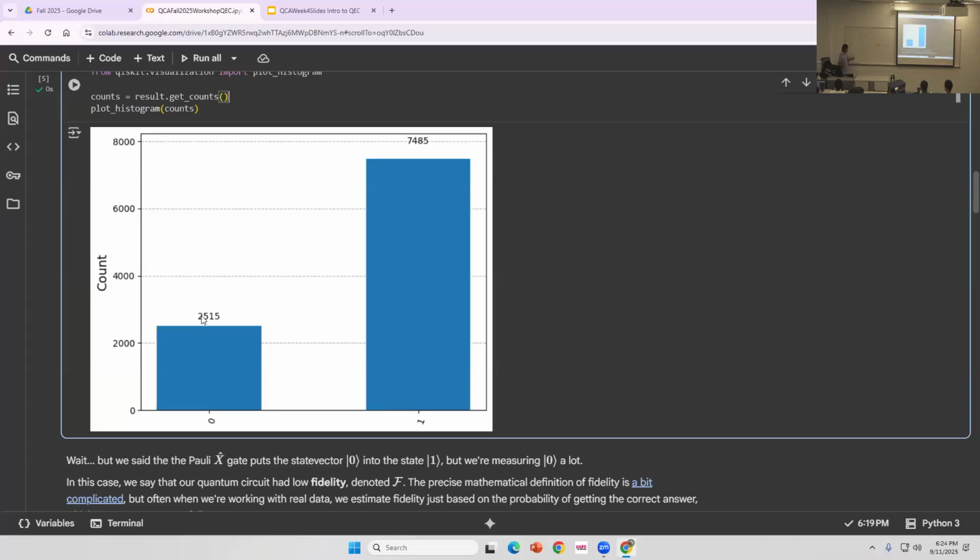And yeah, I guess if you didn't come to the workshop last week, these are just vectors that represent the quantum state. So every quantum state is somewhere along this Bloch sphere. This is the sphere of possible states that your quantum system can be in. And these vectors just tell you where on that sphere you are. And so this is just one type of error where you don't do what you wanted to do.